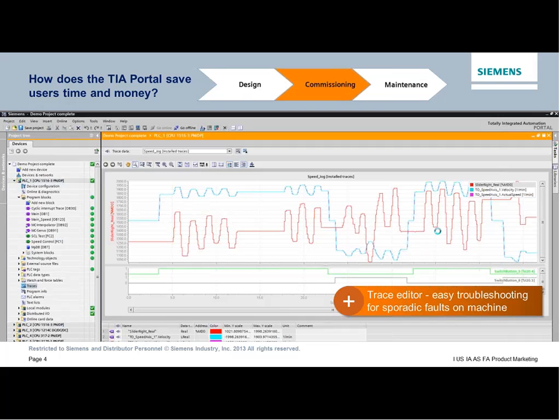The next step is for commissioning. TIA gives us lots of tools for being able to quickly commission something, and Jim's going to talk a little bit about that today. What we're showing here is kind of an oscilloscope thing, and what it does is it's taking all the different components of a project and putting all their signals on one screen. So I can see the relative motion that we're monitoring up here in the upper area, and then see the results of pushing buttons and seeing sensors and that kind of thing, which is a very handy tool to be able to see everything that's going on in a new project.